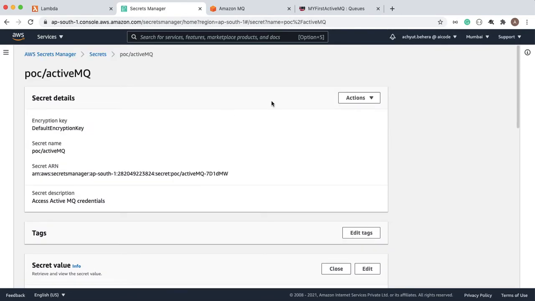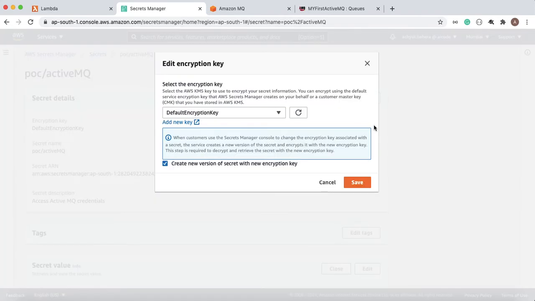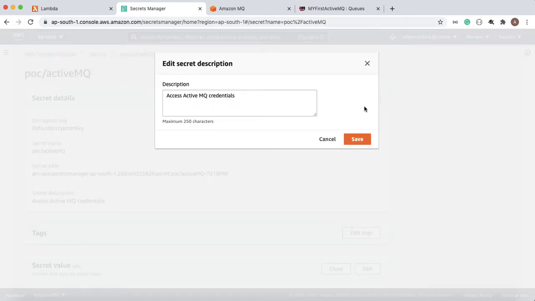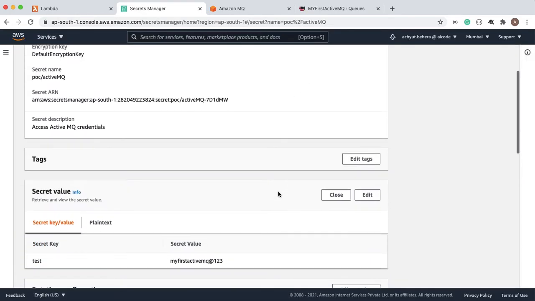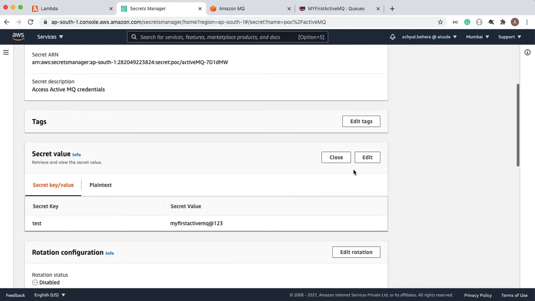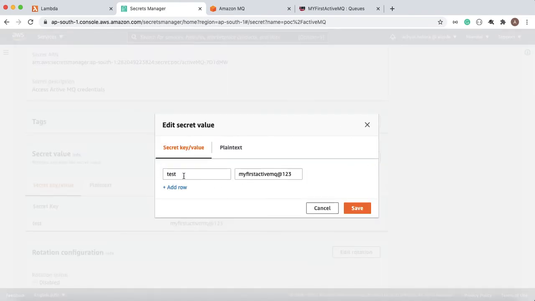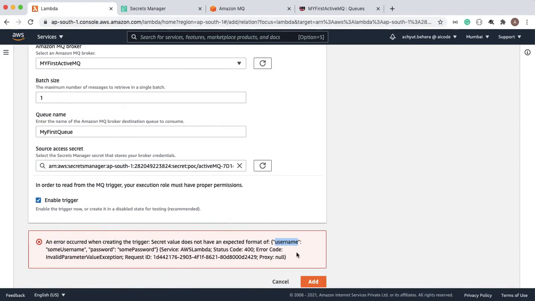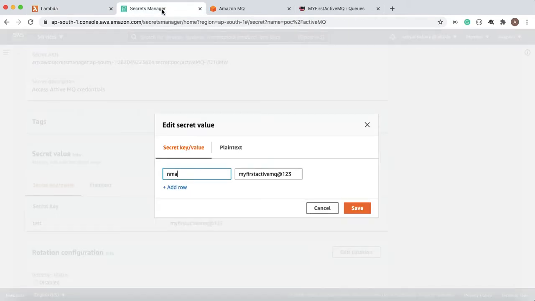We have to edit the secrets. Yes, so here will be the username. It's asking for the username, so copy the username over here. This will be test.